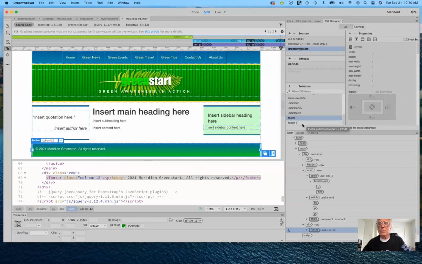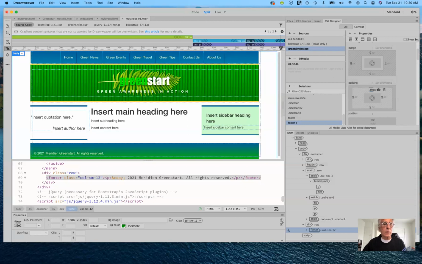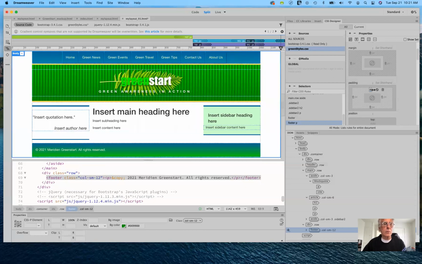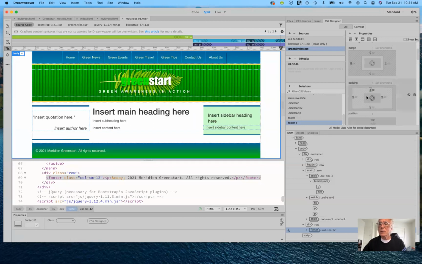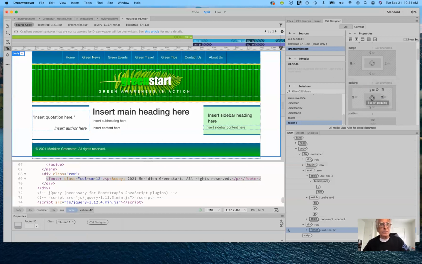Okay. You'll notice that it's highlighted, and that's a good sign. So I'll just play with this for a minute. Imagine if I wanted to push it down a little bit. I could click in here and get a sense of how much I wanted that. See how I can push that down like so? If I wanted it more centered. Right now that's set to 8 pixels, but if I wanted maybe 5 pixels, I could do that. Okay, just to push it down a little bit.